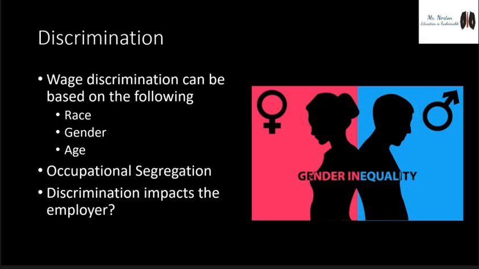Discrimination is also a thing that can impact a wage, and obviously, there's cases of that happen, unfortunately, in society. And some of the ways that discrimination occurs is through race. This type of discrimination is pretty straightforward. A person's not hired simply because of their race. And if they are, they might be paid a lower wage than others just because of their color.